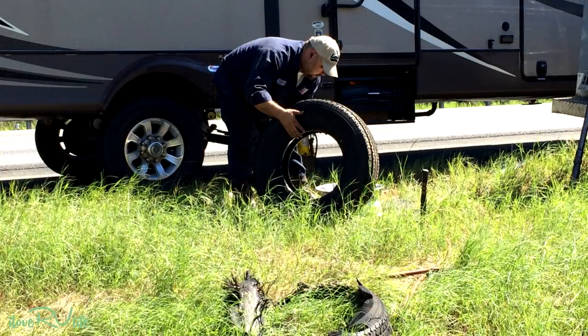It's very, very important. And if you've ever had a blowout on your RV, of which we had two, 500 miles apart, one with 3,000 miles on the tire. Here's an example. We were in Cordele, Georgia, right outside on 75, going to Disney World, taking two of our grandkids down there for a week at Disney. We were so excited about going down there. And in Cordele, kablooey, we had one of the tires blow out, and it was absolutely catastrophic.